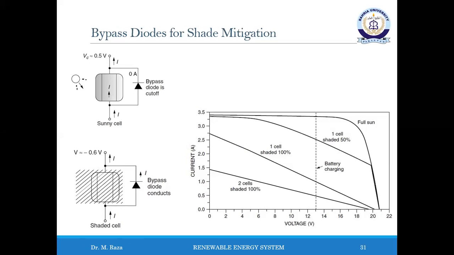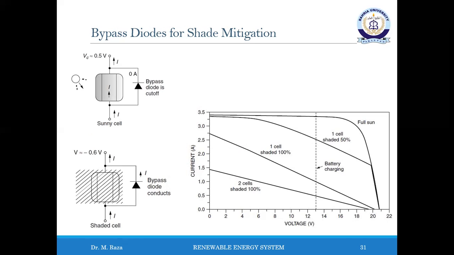The bypass diode, when it conducts, drops about 0.6 volts. So the bypass diode controls the voltage drop across the shaded cell, limiting it to a relatively modest 0.6 volt instead of the rather larger drop that may occur without it. In real modules, it would be impractical to add bypass diodes across each solar cell, but manufacturers often do provide at least one bypass diode around a module to help protect arrays, and sometimes several such diodes around groups of cells within a module.